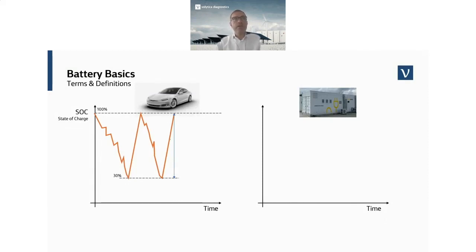And the usage profile is characterized by the temperature profile and the current profile, but also by the way you operate the SOC. In this case, you see a 70% swing, starting at 100, going down to 30, and then charging again. This, what we see here, is 2 times a 70% swing, and 2 times 70 is 1.4 full cycle equivalent. So it's as if I have charged my battery 1.4 times full and empty.